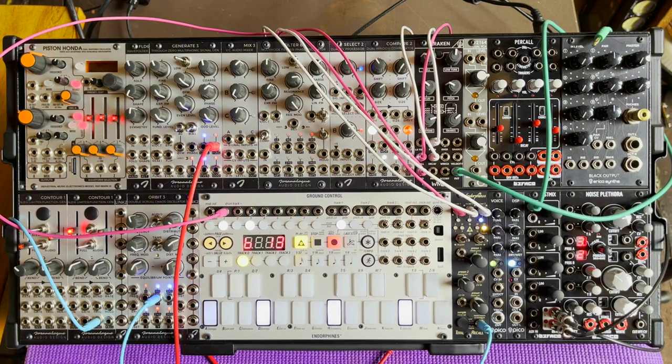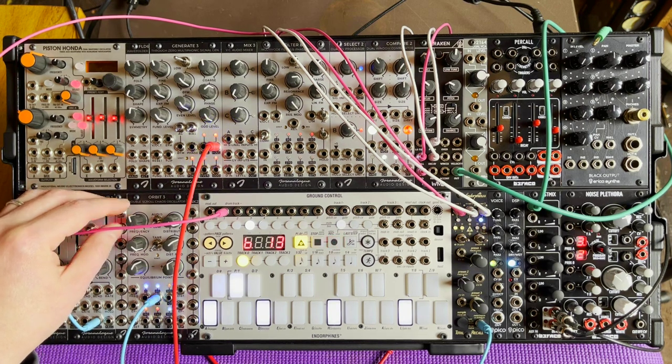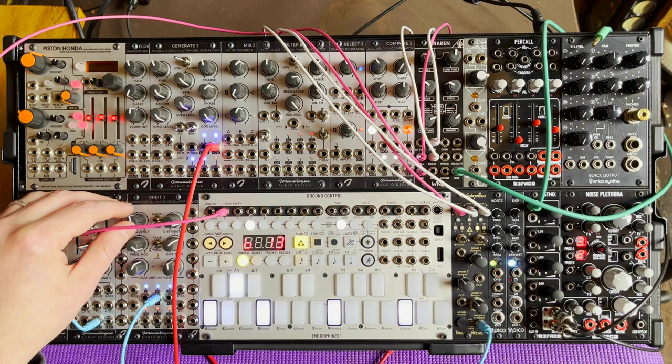Right? If we put it smooth, remember it'll smoothly transition between the different presets, and this is interesting. It'll give us, instead of these dry hits, we can sort of hear pitch modulation, for example. So that can be very interesting as well.